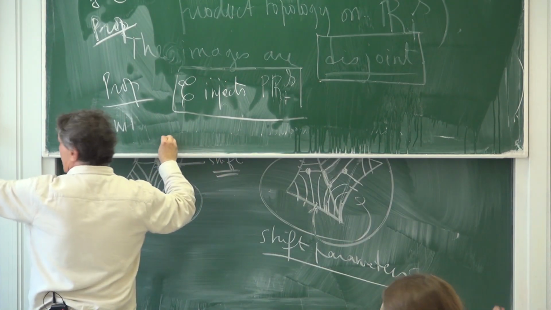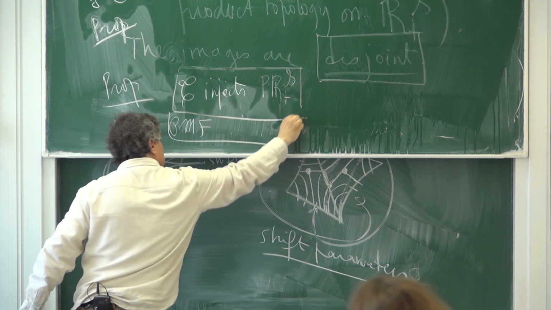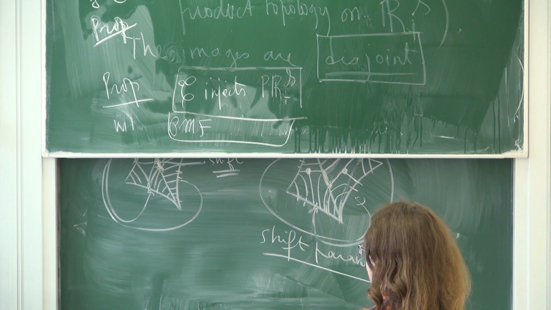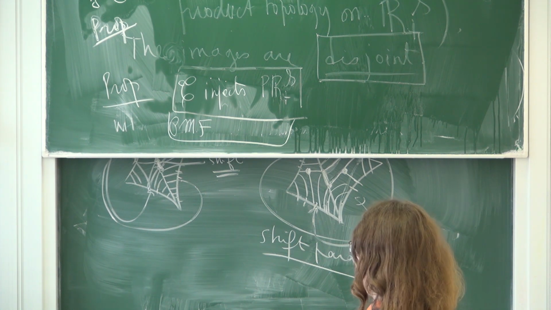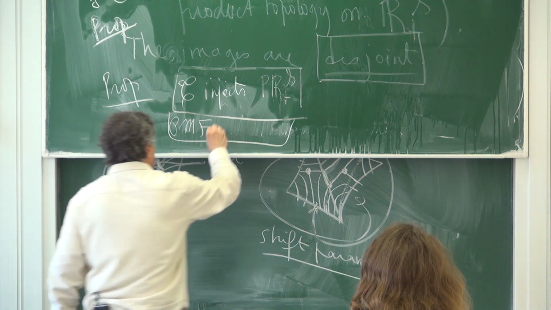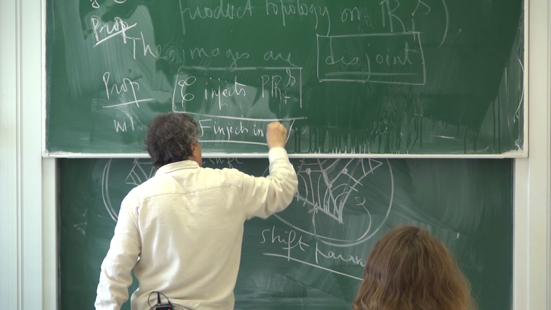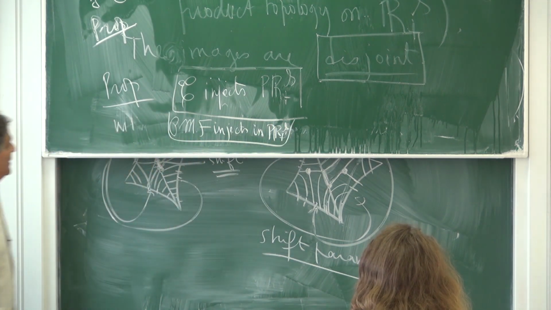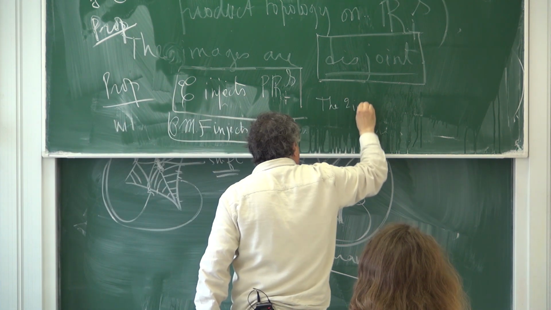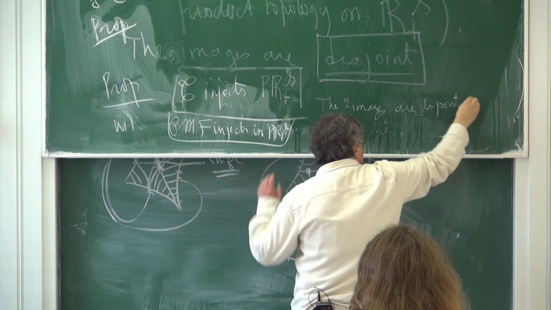The second thing is a triviality: the projective space PMF. Instead of this map here from PMF into this space, I would take the projective space, because on measured foliations I can also make the positive reals act by multiplying the transverse measure by a constant. PMF injects in this projective space, and the two images are disjoint. This is exactly for the same reason as before.